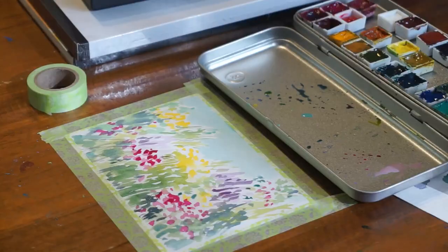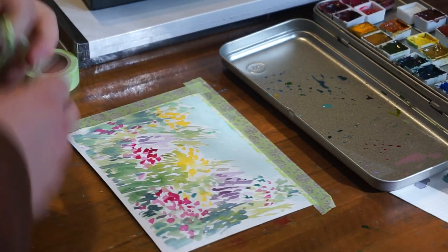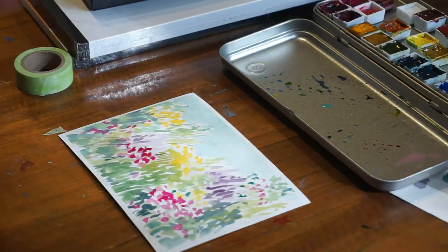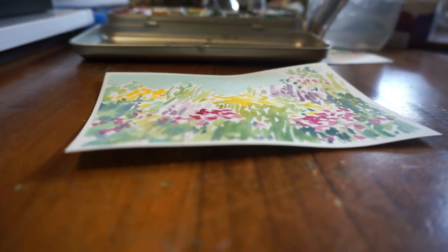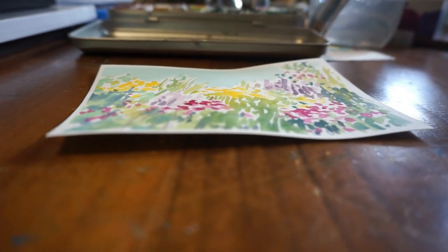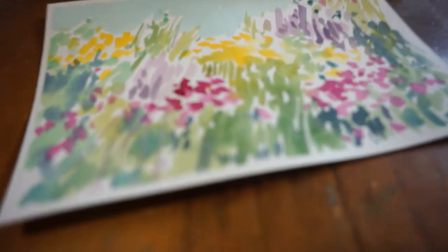And overall, painting on this surface was actually really nice. It is a cold pressed paper. I'm not usually a fan of cold press. I prefer hot press, but it was nice. As I said though, it did seem very thin. Like you can see here, this is how much it buckled, and I wasn't using particularly heavy washes of paint at all. So it did buckle quite a bit.